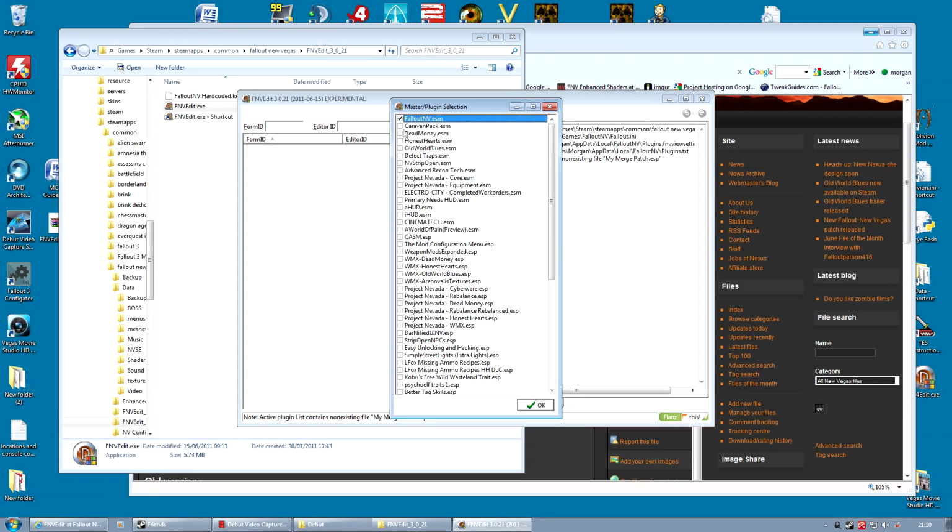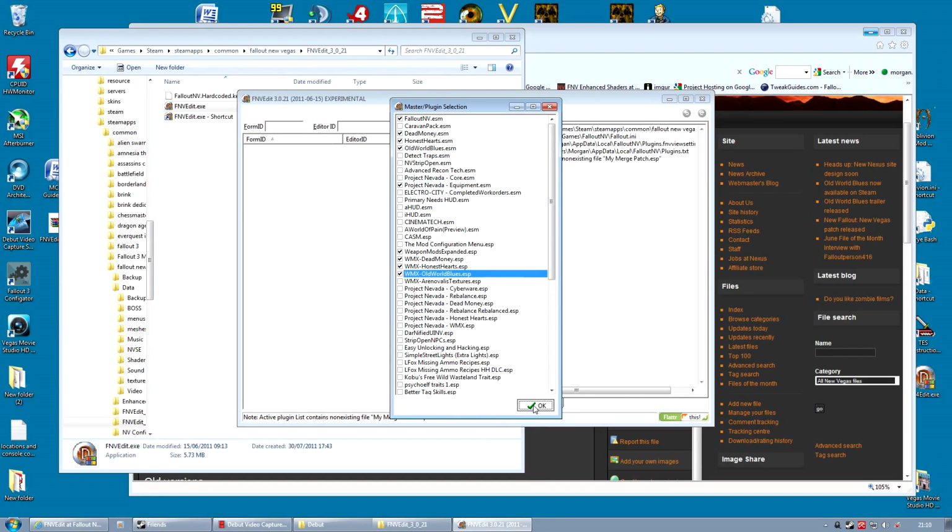But obviously there are new weapons added in, say, Dead Money, Honest Hearts, and Old World Blues, and they might be added to the list as well. And Project Nevada, that will add ones, I think. Weapon mod kits, they might. So for example, there's a few mods that probably try to add things to the same list.